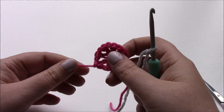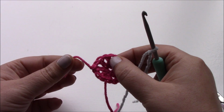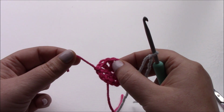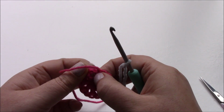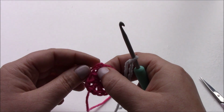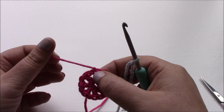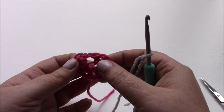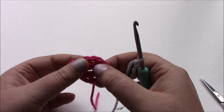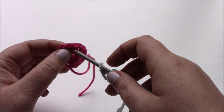So I'm going to start way over here, away from this tail, but I do want to make sure of one thing. In this one I want to make sure that I'm going to do my 7 double crochet, and I'll show you what I mean in a second, so I can go over this tail end and I don't have to weave in any ends. Yay! So that'd be 7 double crochet single, 7 double crochet single, 7 double crochet. So we'll go in here.